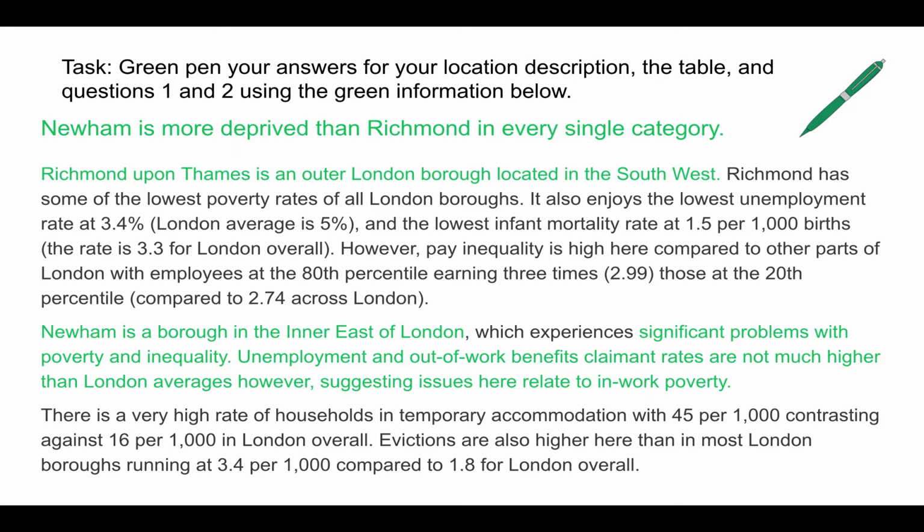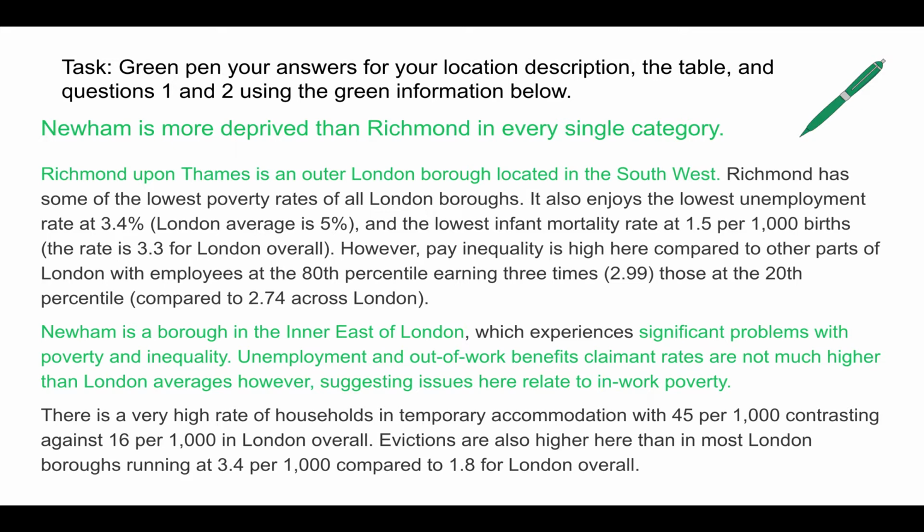So what we're saying by pay inequality, do you remember we said that means that not everyone earns the same, which we don't always think is quite fair. We don't always think that's equitable. What we're saying is that the poorest in Richmond and the richest in Richmond have very, very different levels of income. So actually, although Richmond has higher average incomes, maybe that's dragged up by a few people, relatively few people who are a lot wealthier than others.